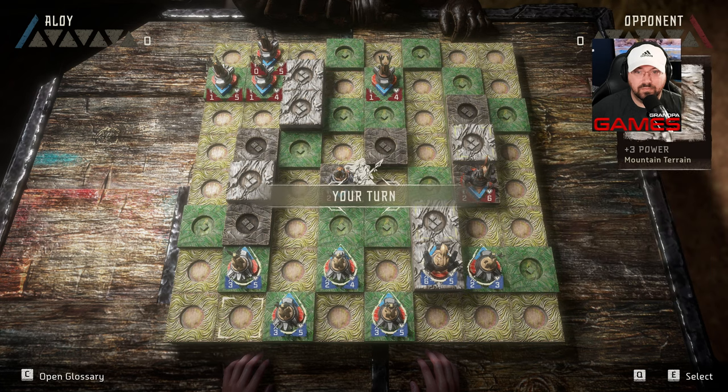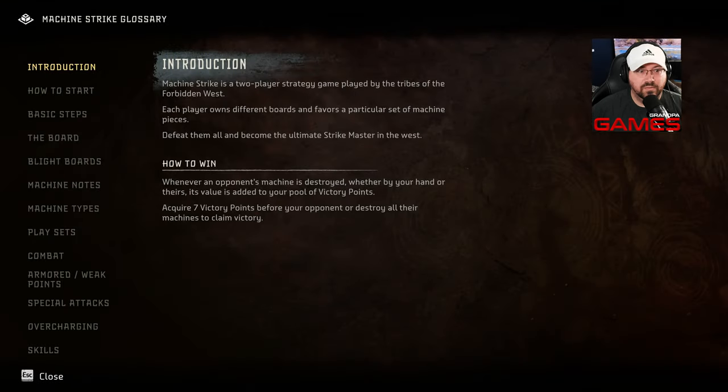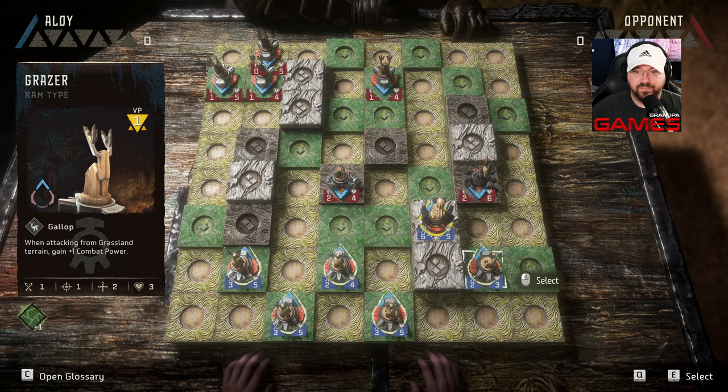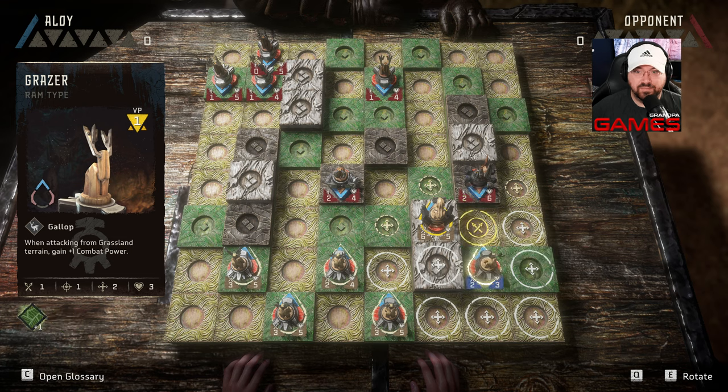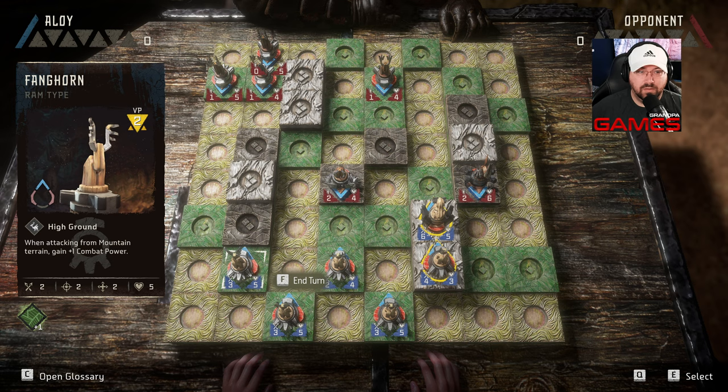Interesting. Your time to shine, friend. So here we move, we can rotate. That took me to the glossary. Looks like I can only attack ahead of me, so I definitely picked the wrong one to move. Let's just move there. That's only going to do 1 damage. So we'll move you there. And we'll end the turn.